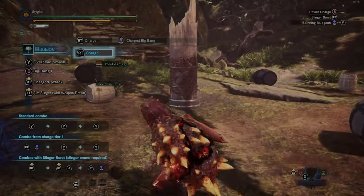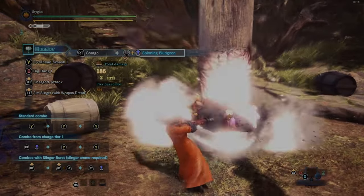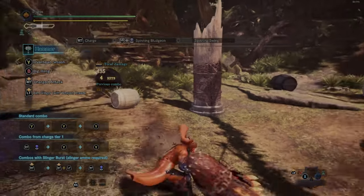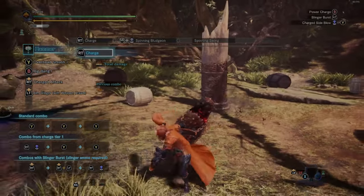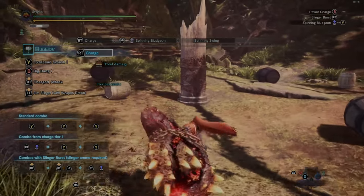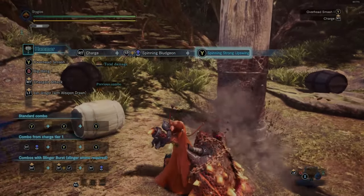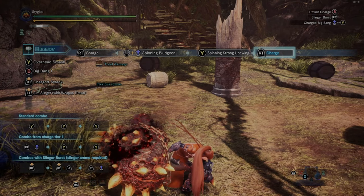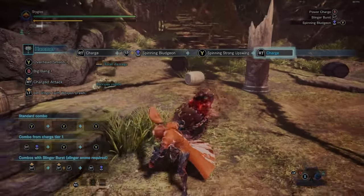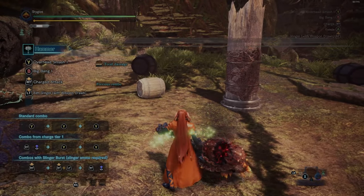This is going to turn into a spinning attack, and if you let it do nothing, it will just end on its own. It will fly off to the side because it's heavy. But to do an even stronger attack, we can actually hit Y to finish that attack. So we'll swing a few times, and then I input Y, and it will do an upswing. Alternatively, if you do not want to keep spinning, you can end the attack as soon as it starts by hitting Y, and it will look like that.